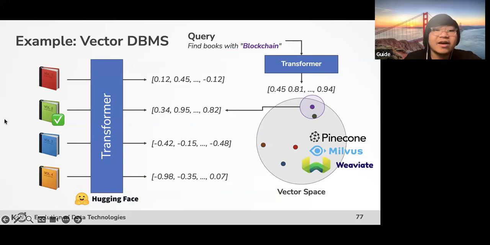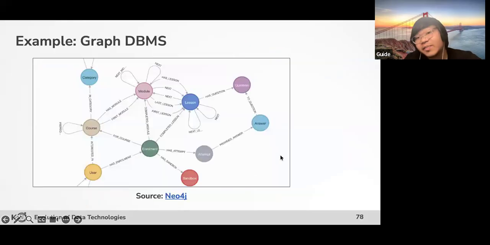The next one is the graph database management system. I don't have much detail on it here, though I actually know a lot about it because that's my thesis, so I'm going to go through it quickly. Basically, you know graph theory, right? In a graph database management system, we represent data as a graph, with its relationships. A basic graph is nodes and edges. Nodes refer to entities, and an edge refers to a relationship between entities.